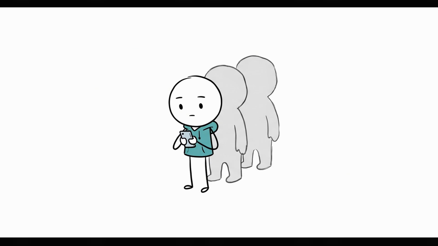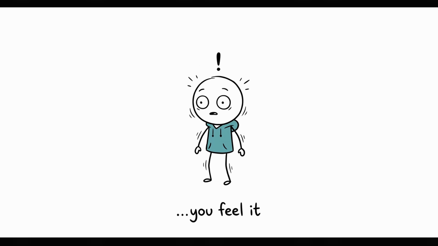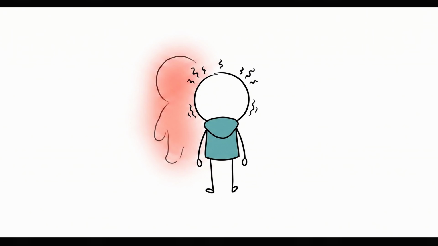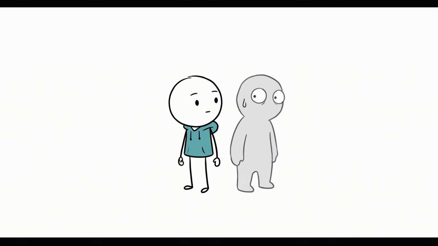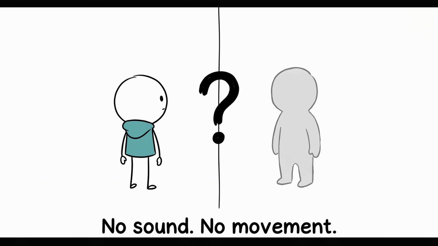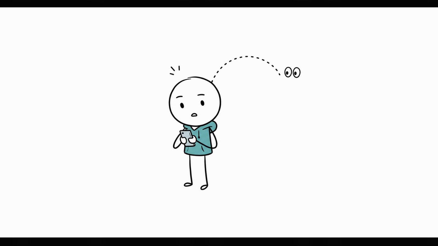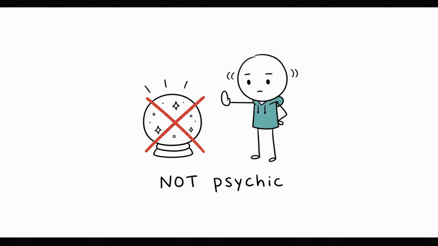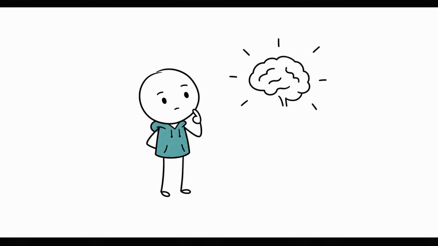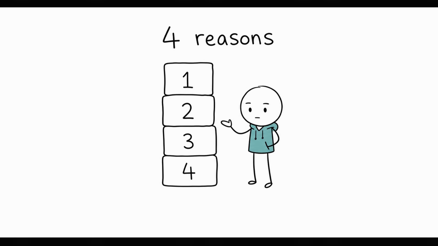You're standing in line waiting for absolutely nothing. The room is quiet. Nothing is happening. And then for no reason at all, you feel it. That prickle crawling up the back of your neck. The certainty that somewhere, someone is staring at you. So you turn around. And you're right, someone was. But your back was turned, there was no sound, and they never moved. So how did you know? You just detected a pair of eyes you couldn't even see. With the back of your head. It's not psychic. It's something far stranger because it's completely real. It's running in your brain right now, and it comes down to 4 things stacked on top of each other.